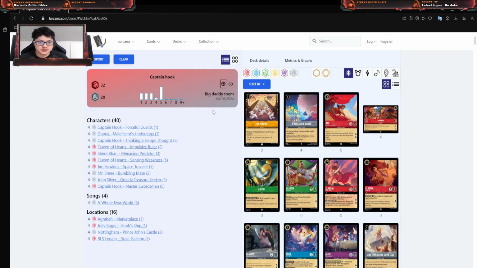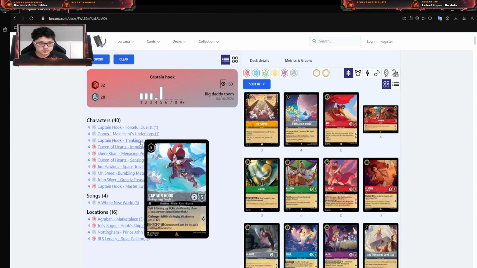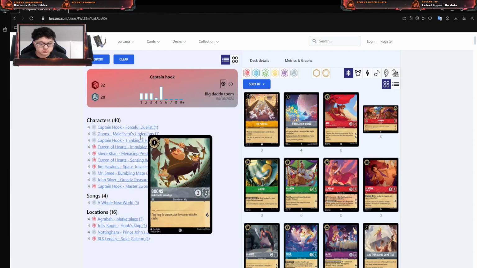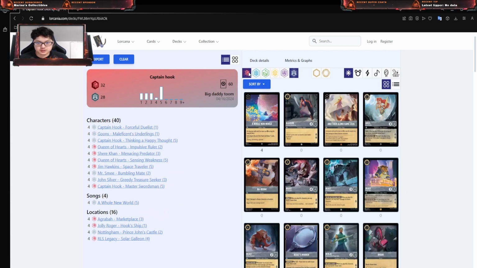There's things for sure. So Big Daddy Tomb. For sure some things to work on, but overall I don't know if the goons would be a good idea, but that's my opinion. I'm not a really big fan of the 2/2. I'd put something else in here. Let's see, what's a good option for that?